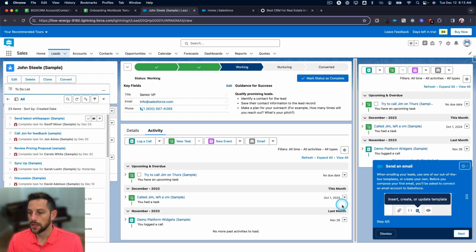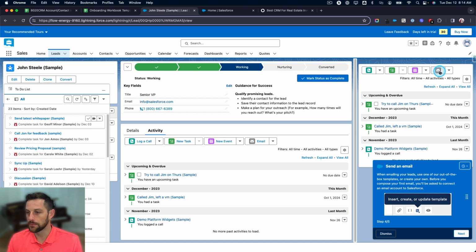Okay, so next, if we want to send an email, we've got a couple of ways to send an email. We could do that from up here, from here. In our 80/20 CRM, we actually have an activity hub that brings all of your calling, texting, call logs, tasks, events, emails, files, notes, ChatGPT all into one unified spot, which is really nice. And this is saying, hey, before you can compose your first email, you need to connect either a 360 or 365 or Google G Suite account.